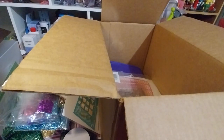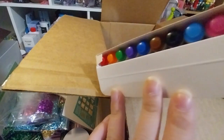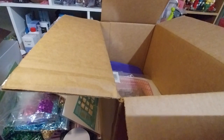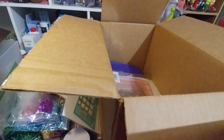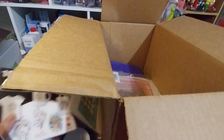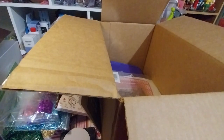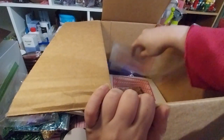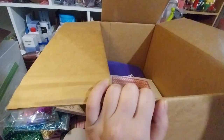Do I open it this side? Do I open it up? Come on. I really need to get some heat related things so I can play with them. That's awesome. Now, what's next? What's this?